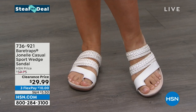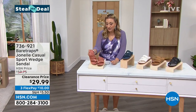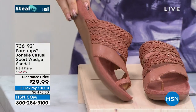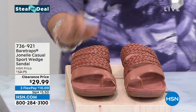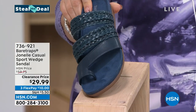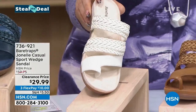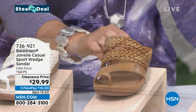I'm wearing them in white, but we have lots of colors. This is called Rose — I think it's such a pretty color, kind of like a terracotta. In navy, I only have a handful left so it's already very limited. We also have white, caramel, and black. Final hundred in the black — also doing last call on the black.